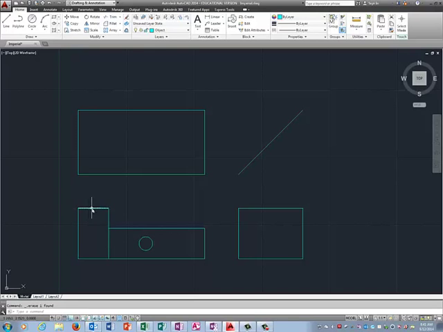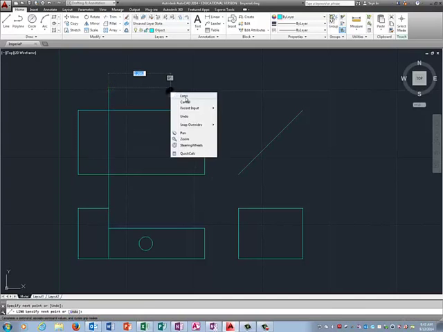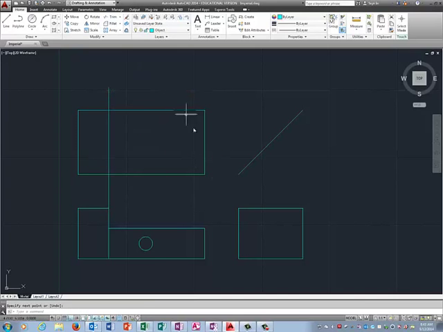Now, a lot of this stuff, I could offset it out, but it'll just be easier to project it from the top view, so I'm not going to really mess with it. Okay, so we're just going to work on the top view. So I'm going to click on line and I'm going to project this up. Okay, and now the width of this part in the middle that makes it look like a rocket, for lack of a better term, is 1 3/8, and it's dead center.